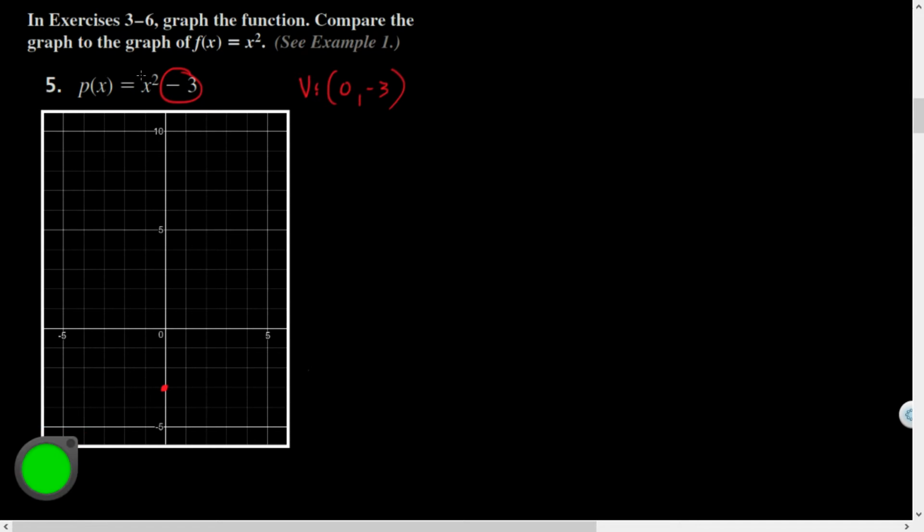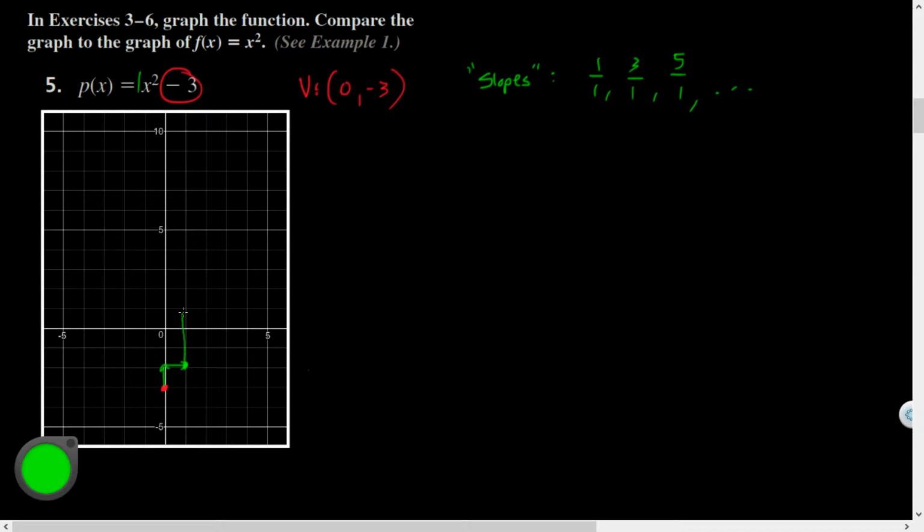And then this value in front of the x is 1. So my slopes, quote unquote, are going to be up 1 over 1, up 3 over 1, up 5 over 1. And these numbers are the consecutive odd numbers. So if I go up 1 and over 1, there's a point.